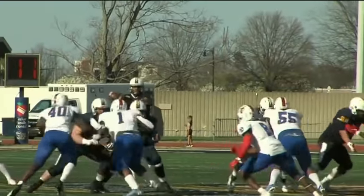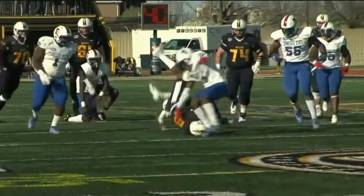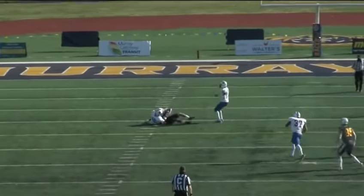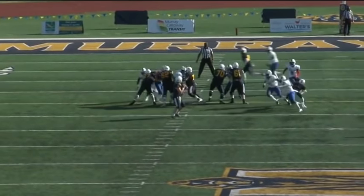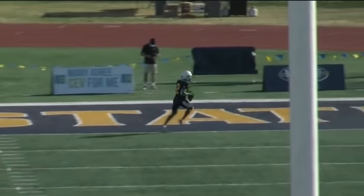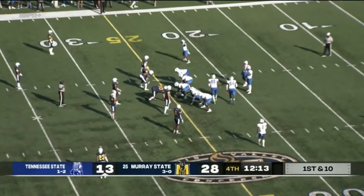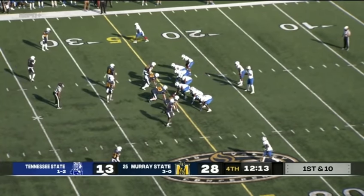But you see some highlights here on ESPN Plus of the last drive. Here's Williams, backup quarterback, coming in with the quarterback draw. And then here you're going to see the pass for Jacob Bell on the backside on his skinny post, setting up the touchdown pass from Rice here to Honeycutt. Nice throw, nice catch. Got the defender turned around. Touchdown, Racers. 12 minutes and 13 seconds left in the game. Let's see how Tennessee State answers.